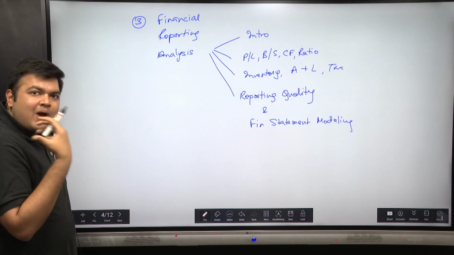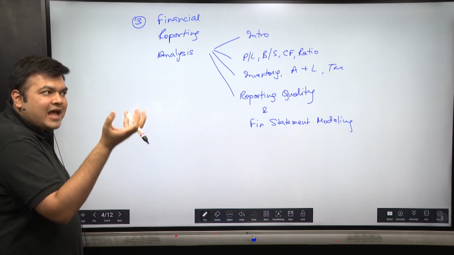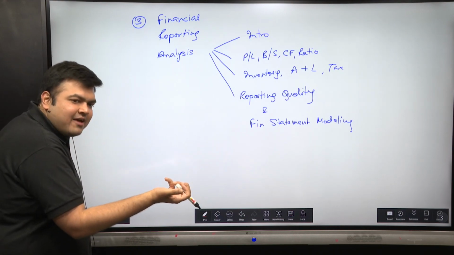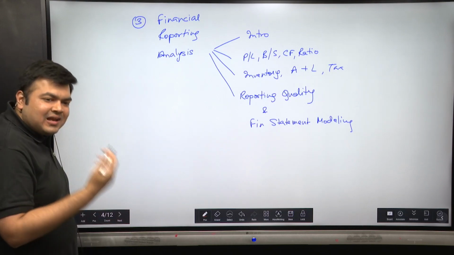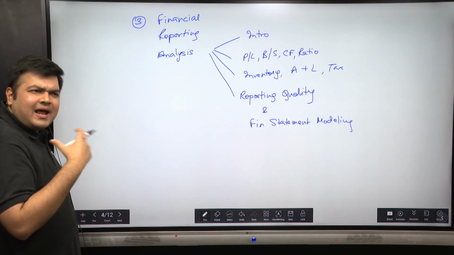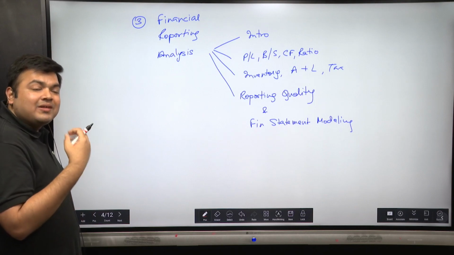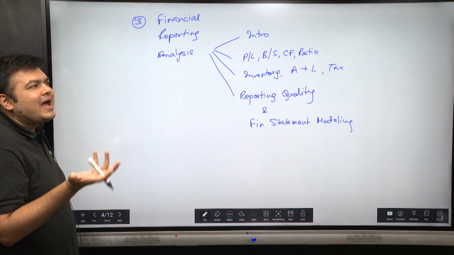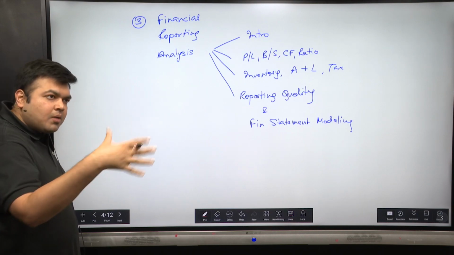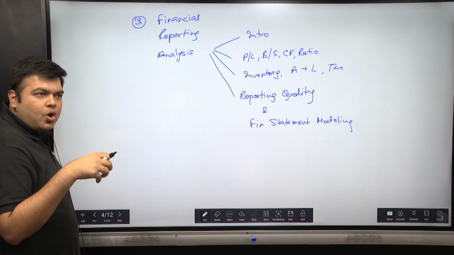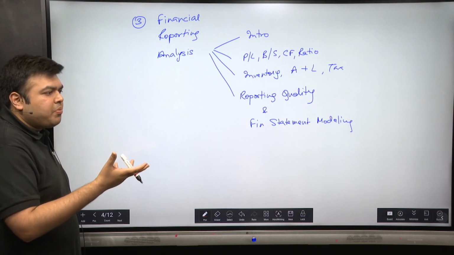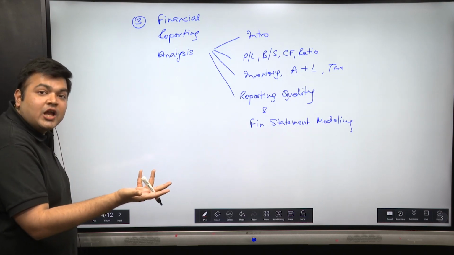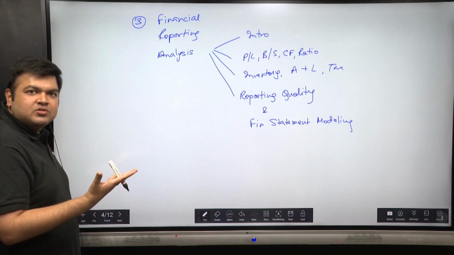So I should be able to analyze, okay, the cash flows have gone down, but there's a huge investment they have made. So I have to be able to analyze and understand the report, and that could be from multiple perspectives, whether I'm planning to invest in Asian Paints or not. It could be from the point of view of whether Tata Motors should be acquiring another company, or how we look at the annual report of a company to give a loan to Adani or not. So there are so many questions out there.